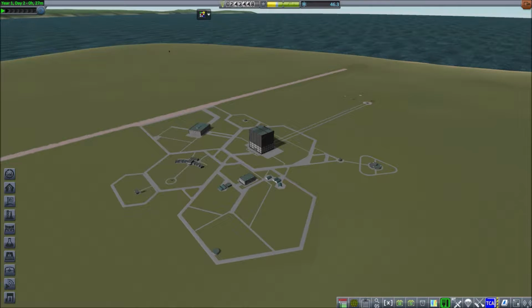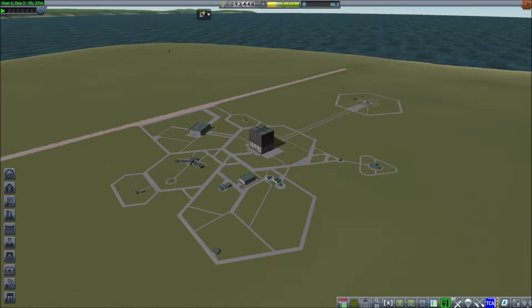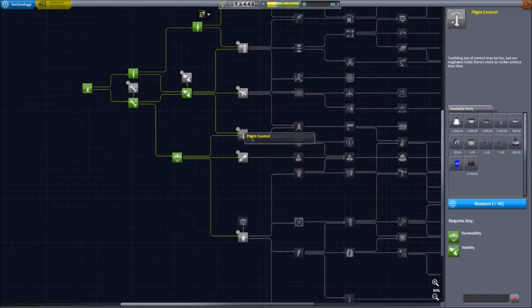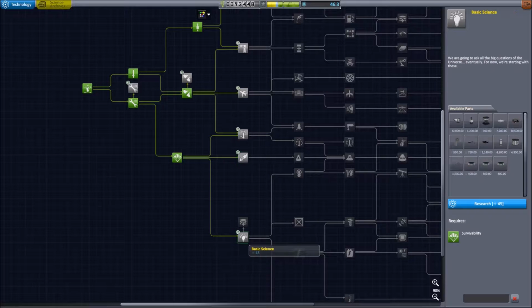So, I think last time we really didn't have a lot of luck getting into space, did we? So I looked at doing something different here. Let's upgrade this, and if we do, we can have a heavier vessel, which was some of the problem I had last time. Let's go in here in R&D and check out what we can get. We can get a few different things. I think the main problem was I was having problems basically getting things lined up into space.